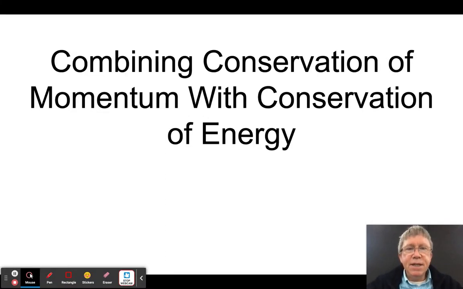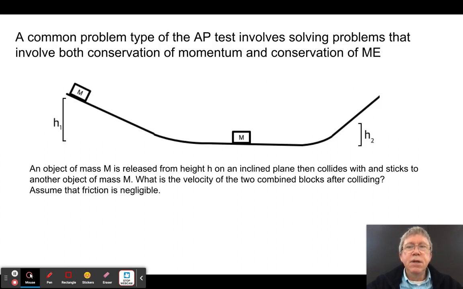Hey, everybody. In this lesson, we're going to learn how to use the conservation of momentum and the conservation of mechanical energy in order to solve physics problems. I'll say that this is a very common type of problem to be given on the AP test, and for a good reason. It forces the students to show that they understand which physics concepts apply to which situations.